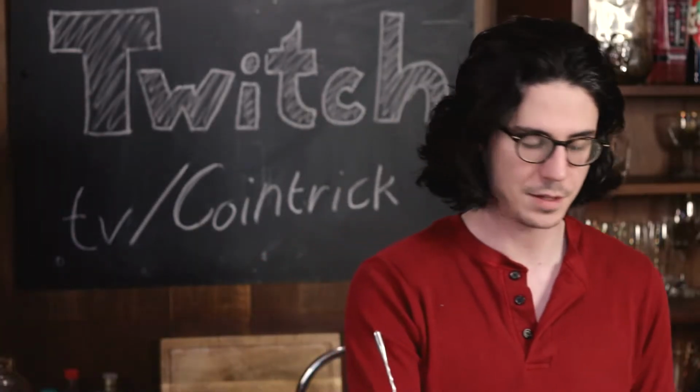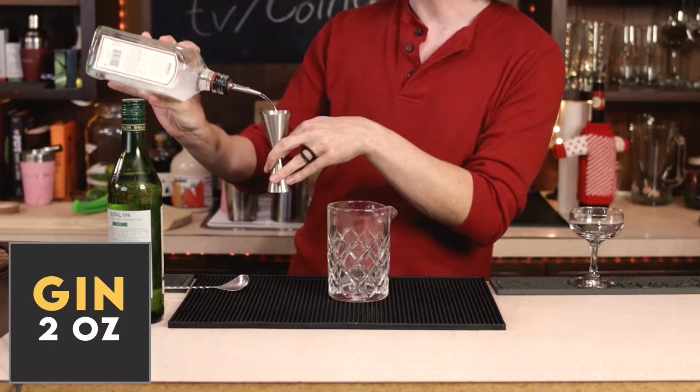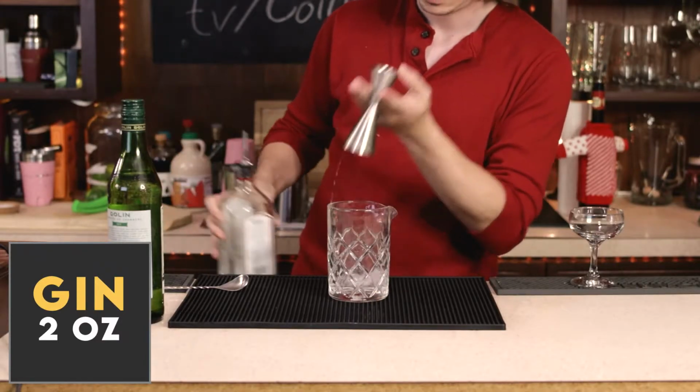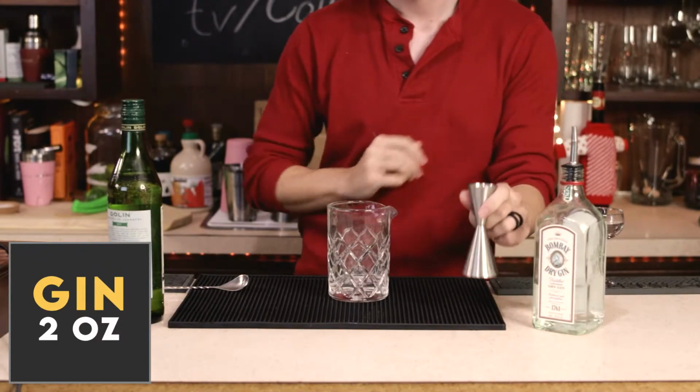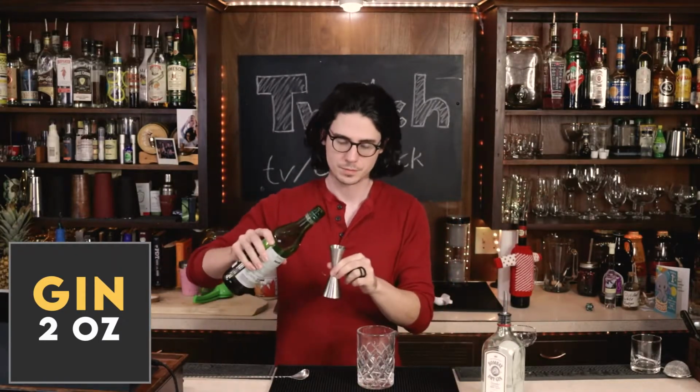All right, so how do you make this cocktail? Well, let's get everything separated out. Let's start with 2 ounces of our gin. I'm gonna make this one a little bit heavy. And then you're gonna add 1 ounce of your dry vermouth.